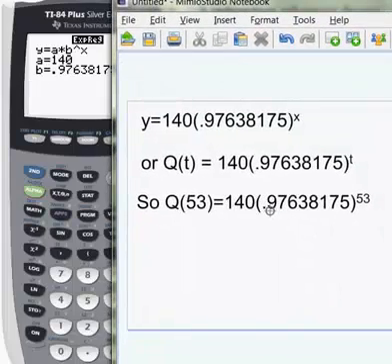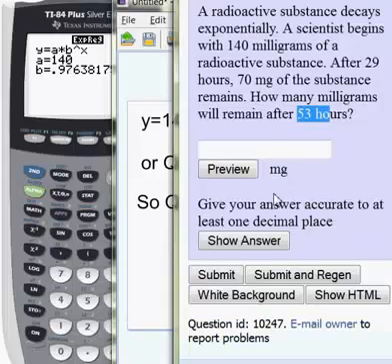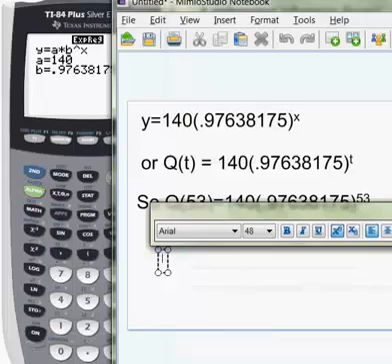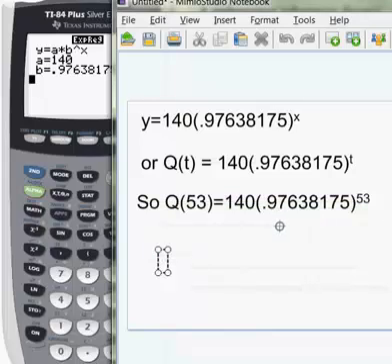So notice that I rounded b to several decimal places. This is critical. In fact, most students get this problem wrong because of rounding. It says that we only need to give our answer accurate to 1 decimal place. So some students think if you just round b to 1 decimal place, that will be sufficient. But rounding b to 1 decimal place, or even 2 sometimes, will not even be close to being accurate. Because b is being raised to the 53rd power. So if you round this, say, to 0.98, you're using that wrong or rounded number 53 times in the calculation, and every time you use it, it gets worse and worse.